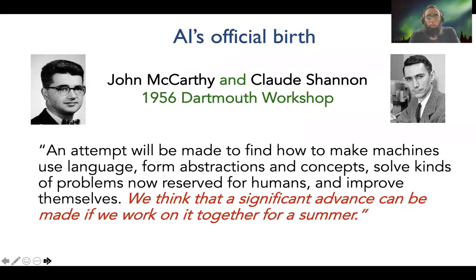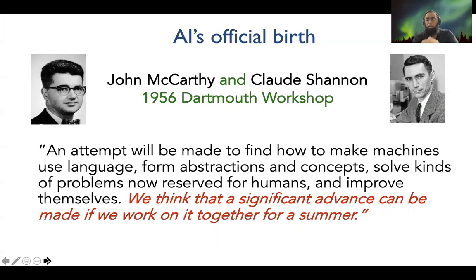He wrote this in the proposal of this workshop along with Claude Shannon, the person we see on the right-hand side. He is also a very, very famous scientist. He invented an entire field in engineering known as information theory. So McCarthy and Claude Shannon, in their proposal, wrote that in this workshop, an attempt will be made to find how to make machines use language, form abstractions and concepts, solve kinds of problems now reserved for humans, and improve themselves. We think that a significant advance can be made if we work on it together for a summer.